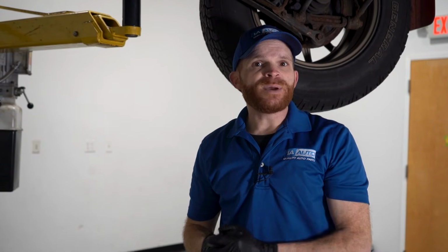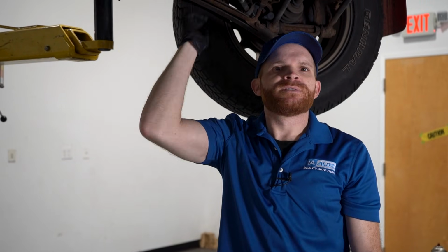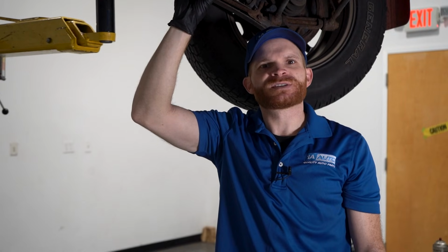Do you need to replace it? Apparently you don't. I looked it up and there isn't actually a replacement for it. It's pretty much just a removal process. So once you get that valve out of there, the fuel can flow around like it needs to. It's going to get into that little reservoir area inside the fuel tank and you should be good to go.